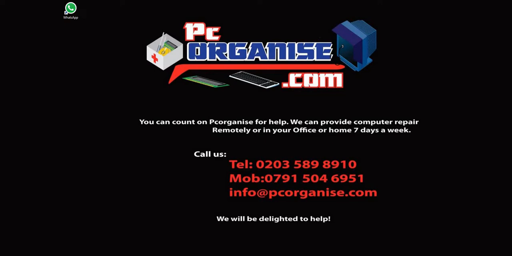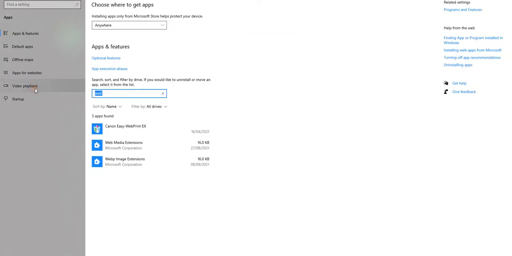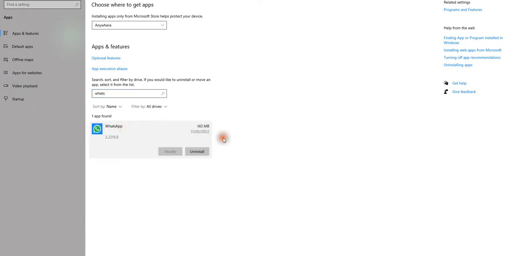on Windows. It has arrived and it's got a Windows version and it's pretty easy to install it. As you can see it here on desktop, I got the icon of WhatsApp. So I'm going to uninstall then install again for you guys so that you see it. So let's find WhatsApp, it's there, so I'm gonna uninstall it.